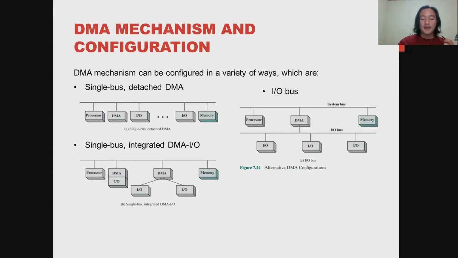Single bus, integrated DMA. In this configuration, there is a path between the DMA module and one or more input-output modules that does not include the system bus. The DMA logic can be a part of an input-output module or a separate module that controls one or more input-output modules. Therefore, the number of required bus cycles can be cut substantially. The system bus that the DMA module shares with the processor and memory is used by the DMA module only to exchange data with memory. The exchange of data between the DMA and input-output module takes place off the system bus.